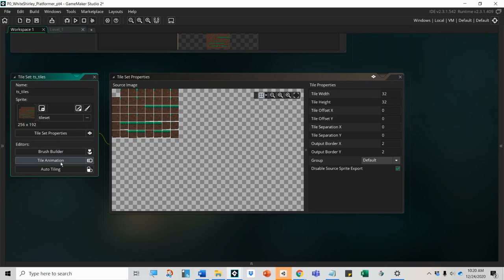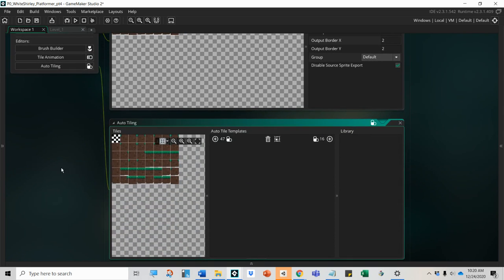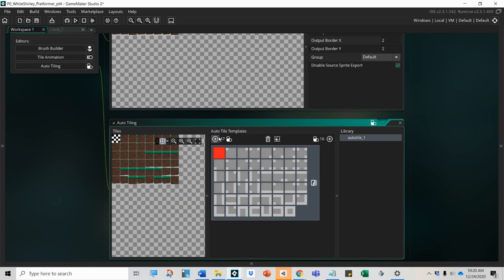Okay, so I'm going to click down here at the bottom of my TileSet window. There's auto tiling. I'm going to click auto tiling, and I'm going to select 47. It's our only choice, so it makes it easy. The first box needs to be the last tile. So I'm going to click on that last tile, and it filled in that first box. And then the red square moves because that's the next box you're going to fill in. After that, you're just going to go across this image row by row by row and fill this in.